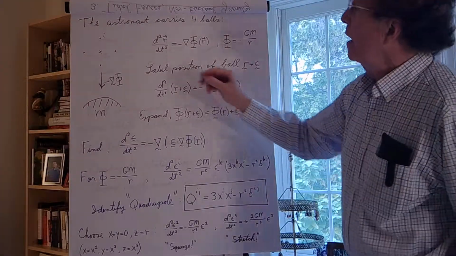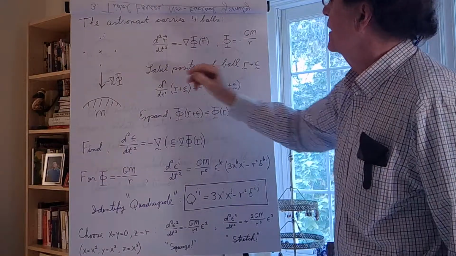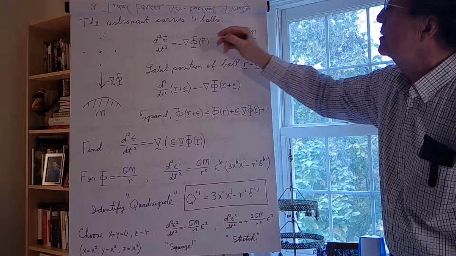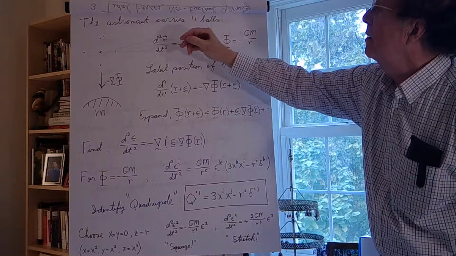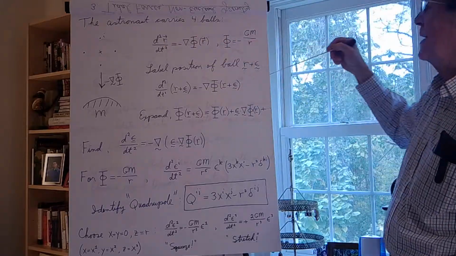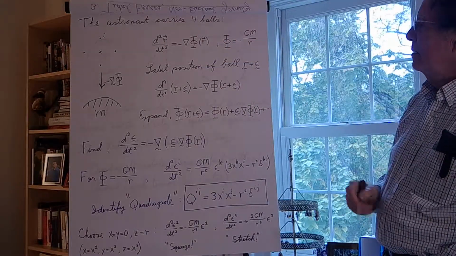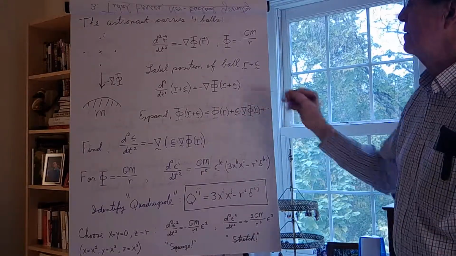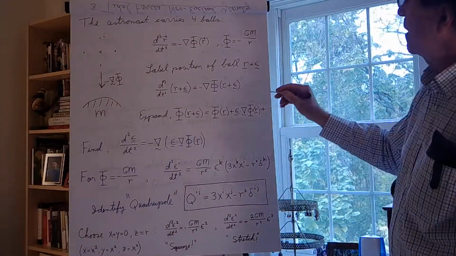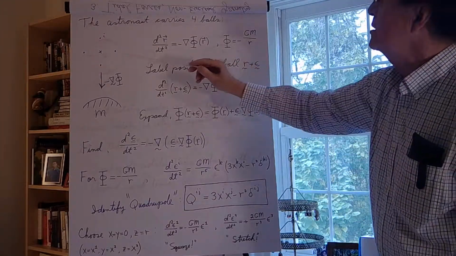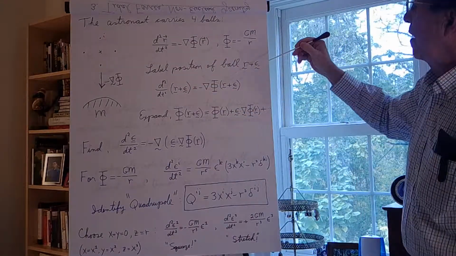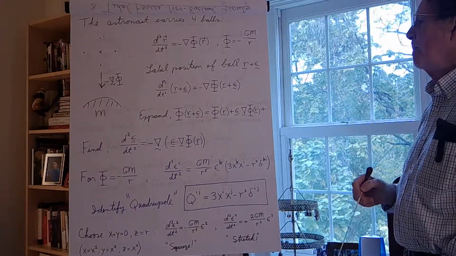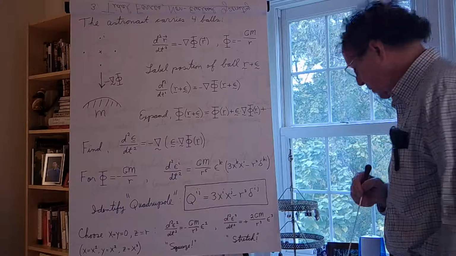Now I want to see how these various points respond. And so I'm not interested just in how my center of mass responds, but I want to look at those positions, r plus epsilon, where epsilon might point here, or here, or here, or here. So I write that down. Well, what does that mean? Well, on the left-hand side, it's easy. It's just r plus epsilon. I can do the time differentiation, pulling it through. Over here, I have gradient of phi at these points, not the center of mass. So it's r with little corrections. So I'll expand the potential in that direction to first order using Taylor series expansion.